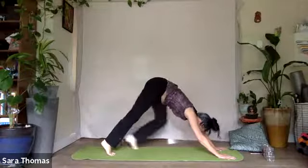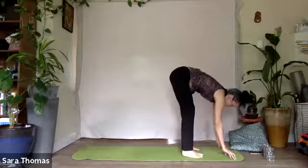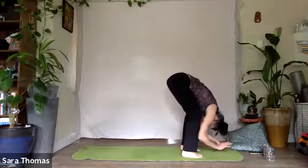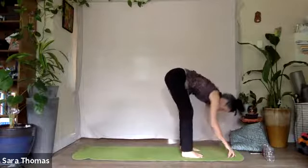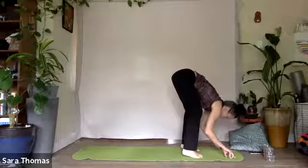And we'll step all the way forward. Come to the front of your mat, halfway lift. Exhale, bend the knees to forward fold. Relax the head totally towards the ground. And halfway lift, reach the top of the head forward. And exhale, forward fold.